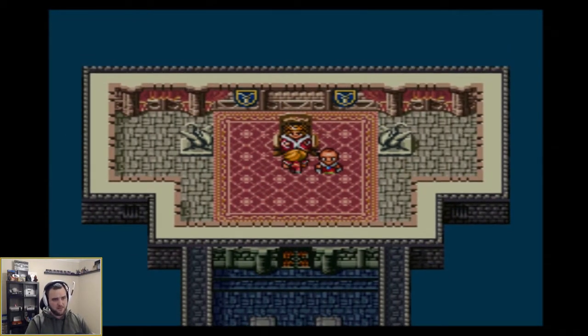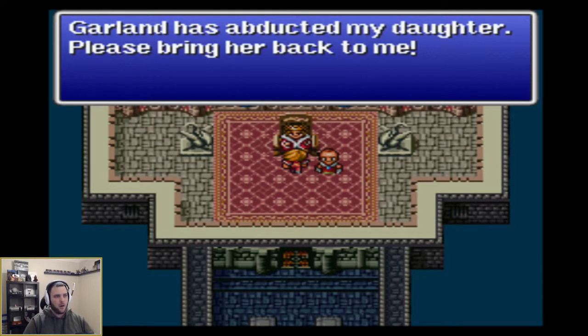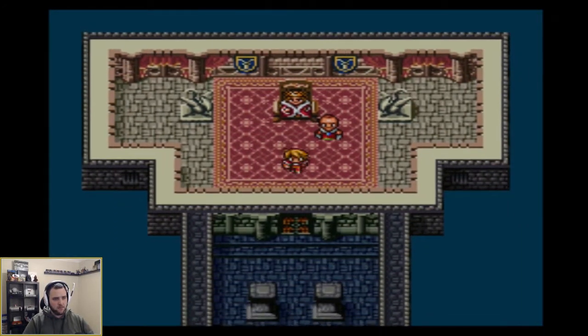Bless the crystals. It is just as Lucan foretold. Light warriors, I need your help. Garland has abducted my daughter. Please bring her back to me. Sir, yes, sir.